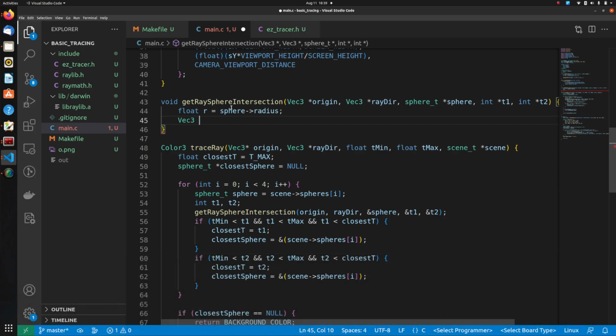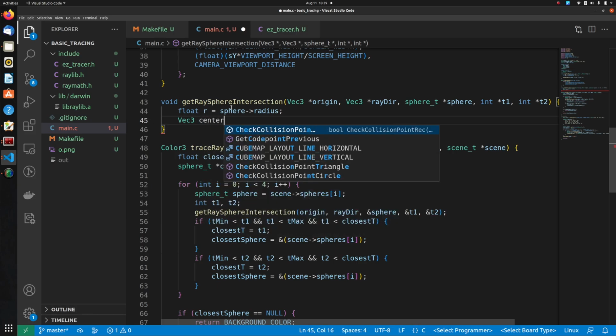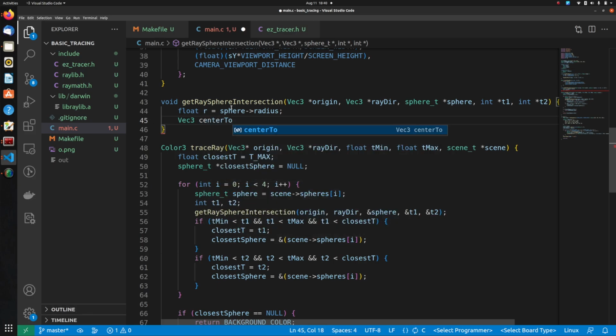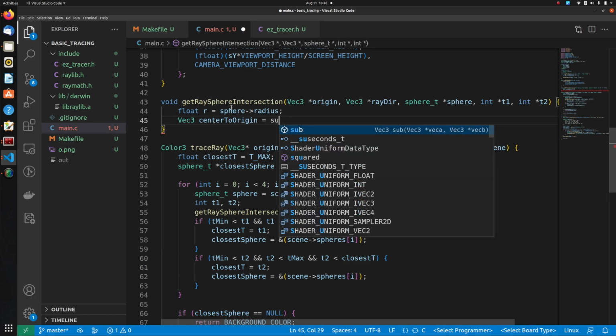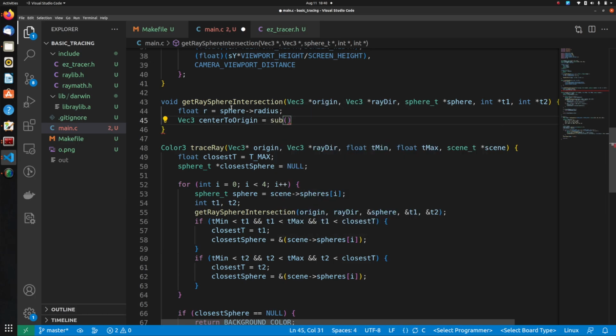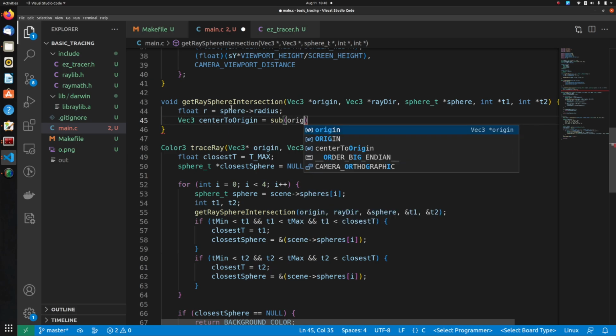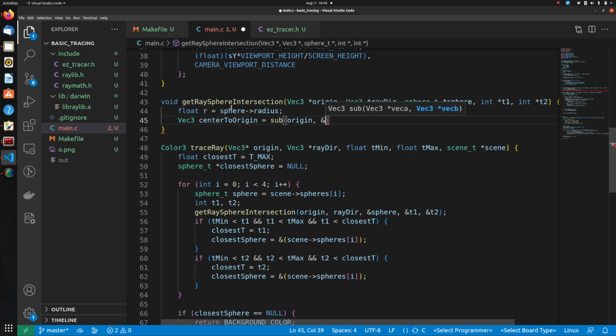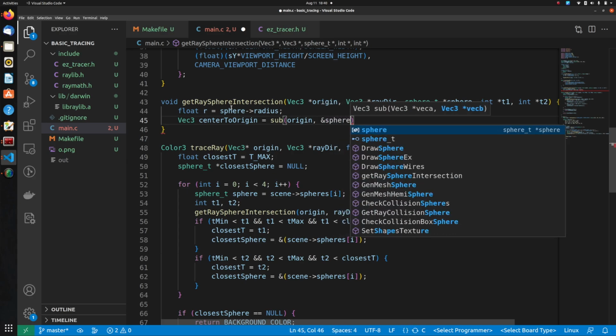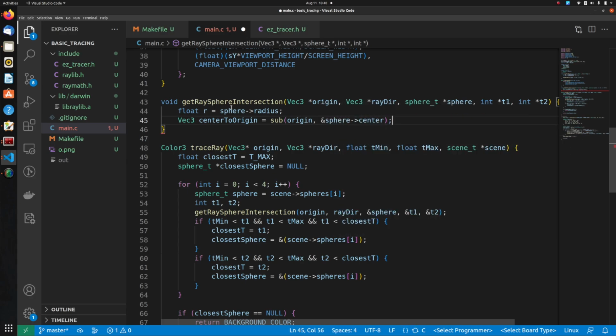Here center is the center of the sphere, so let's define it as center to origin equal to subtract. Remember, CO means O minus C, so let's do that: origin comma pointer to sphere dot center.